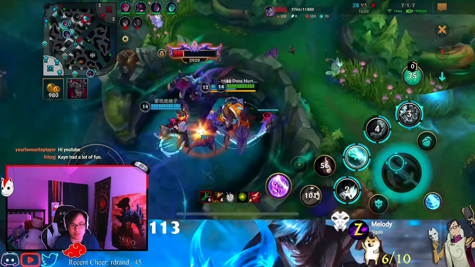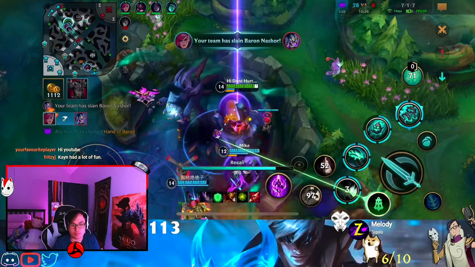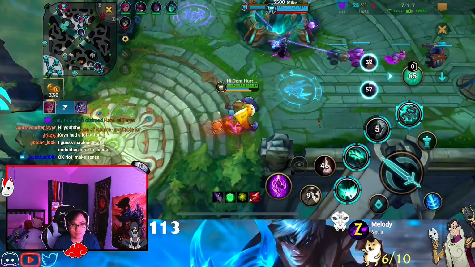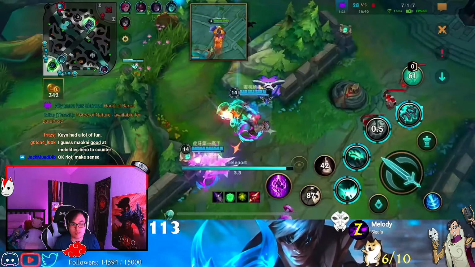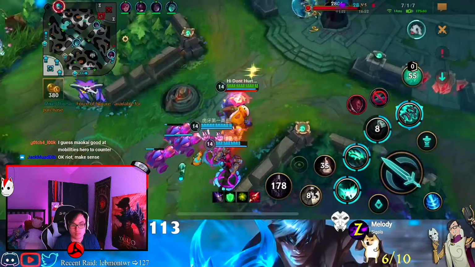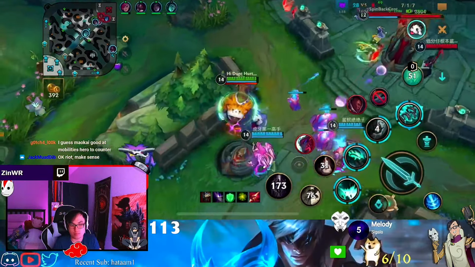Okay, we're gonna be right here. Let's just go in. You have TP, so it's fine. I'll go bot here. What if we go top? Wait, TP top here. Mid here. What's your cooldown, my group? 6 second cooldown, guys.